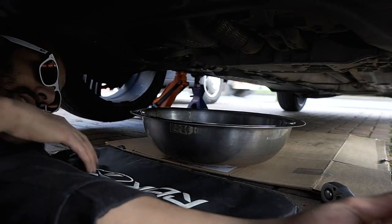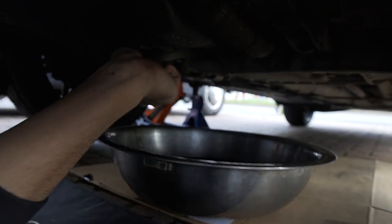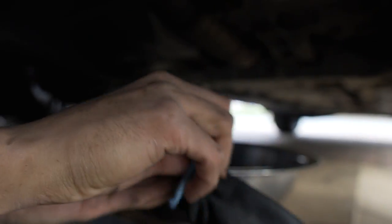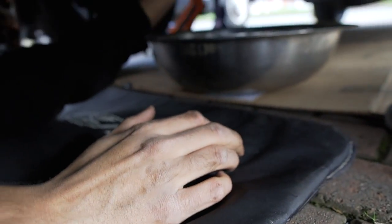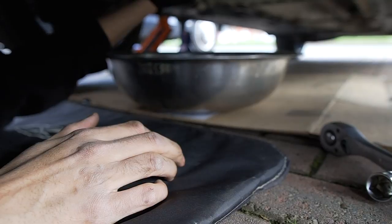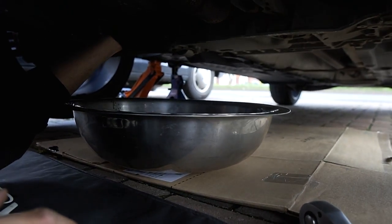Oh, fuck. Spilled oil there. Right, see that? It's pretty much just dripping now, isn't it? So I think it's time. Put the glove on. Put the beautiful glove on. Be very careful when putting this back on, not to cross thread it. If you cross thread it, it is game over for you.